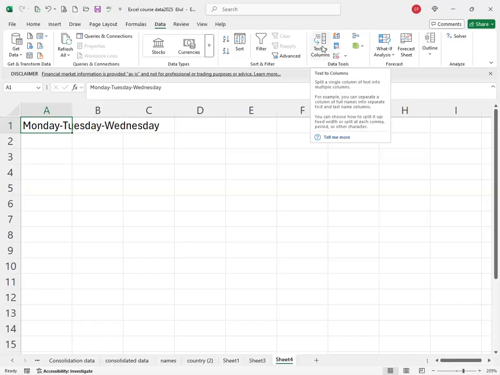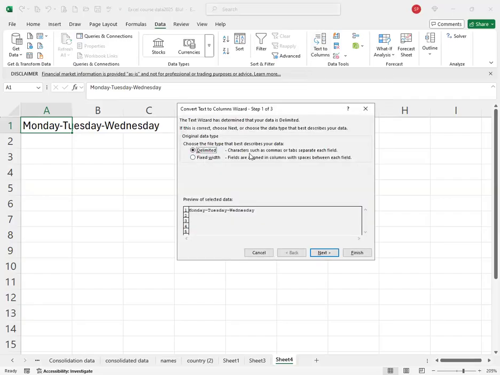Can you see? The same thing you saw on your PCs appears here also. It's asking you where the delimiter is. If you want to convert text to columns, what is the delimiter, that particular small symbol?